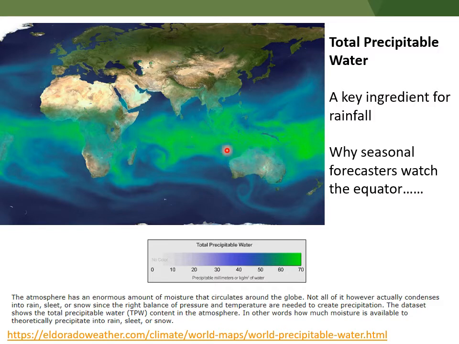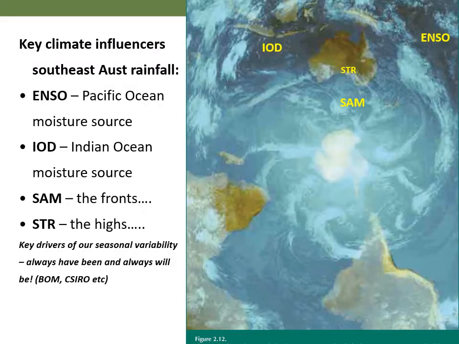It's where a lot of the cloud is, and so seasonal forecasters watch these areas like a hawk in the Pacific Ocean and the oceans to our north and the Indian Ocean. And some years the pattern sets up where all of that moisture is somewhere else on the planet, and it's hard to get that moisture feeding into weather patterns, and then some years it's all sitting around us. So that's really at the heart of seasonal forecasting, keeping tabs on where most of the moisture is lining up this year.